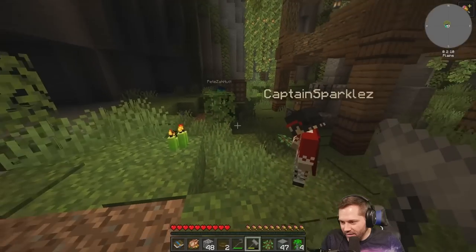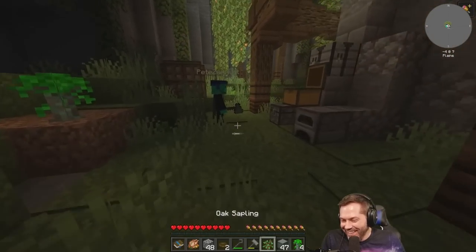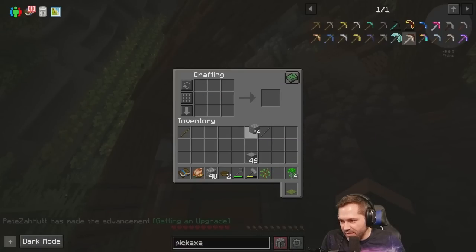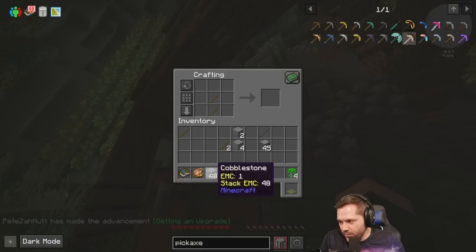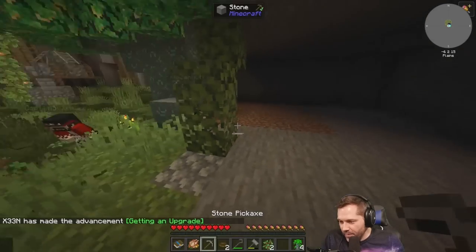I was trying to vein mine the leaves, and then you were just like, I will destroy everything. Listen, I didn't want to destroy everything. Oh, I just destroyed most things, right? So if I do that and then get that, can I make myself like the... Aha! I've got a pickaxe. I've got a pickaxe.